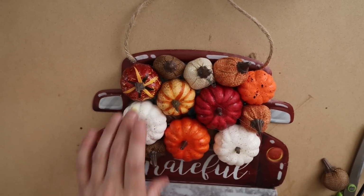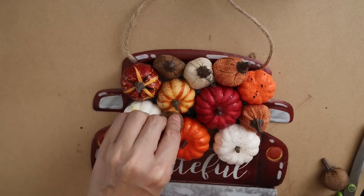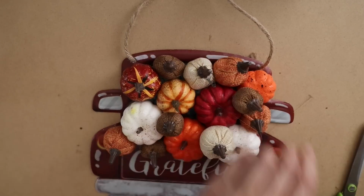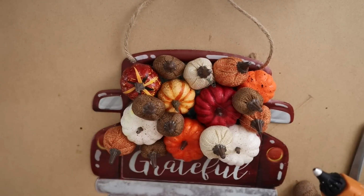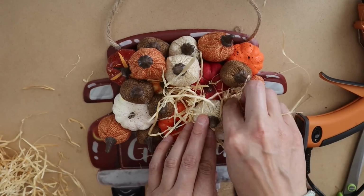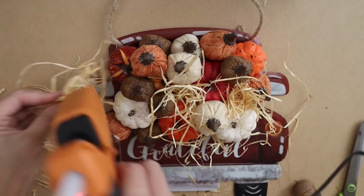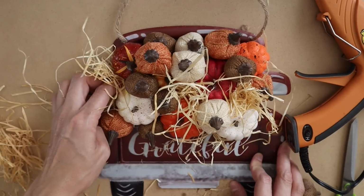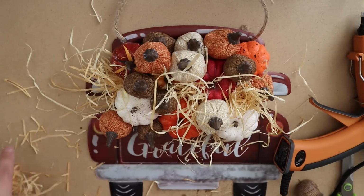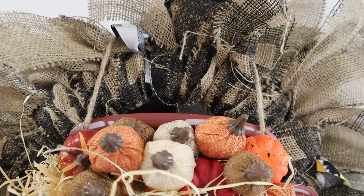I have a craft stash from fall last year, just a small one that I just want to use. It feels good to use items when you buy them and spend money, and it's just not sitting around your craft room. So that's kind of my mindset this year when it comes to picking up seasonal decor. Where is my headspace? Let's save some money and just use what we have already. It does not have to be brand new. You don't have to get all the new and amazing things.